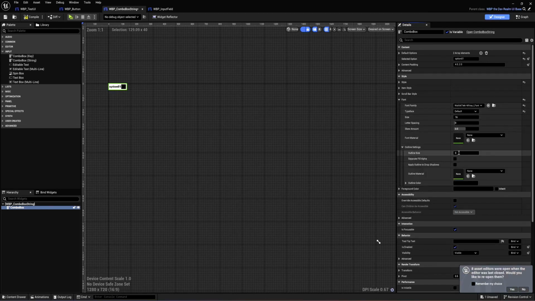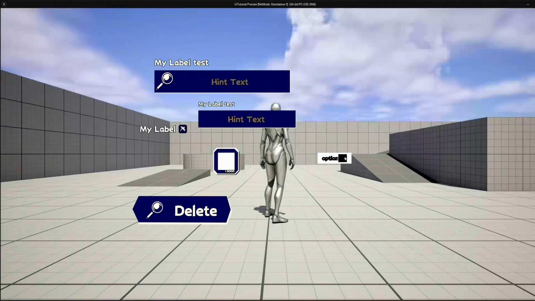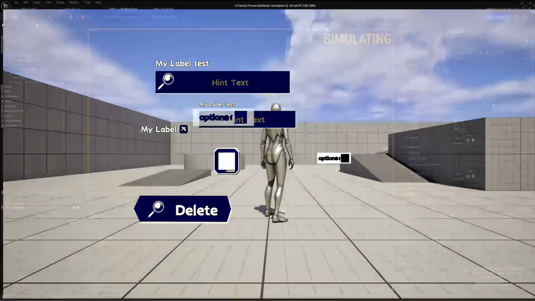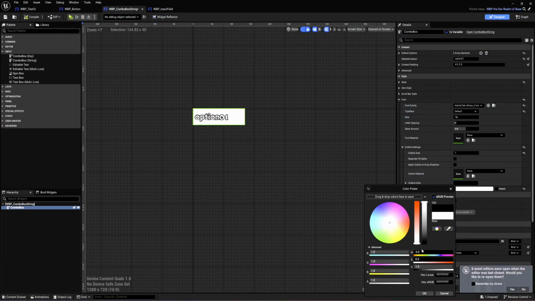The outline is going to be 1. I don't think we can select the color, so let's compile and save that. Right, we got kind of a color selected. Not the best one, but we're going to change that in a second. Down in the font color, if I put white, yep, white color is good.